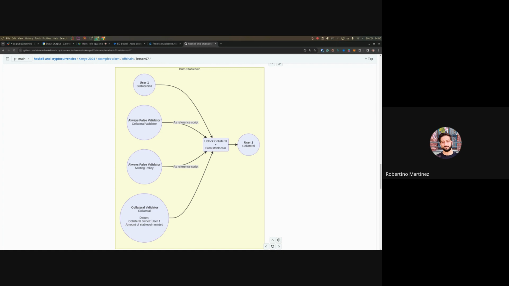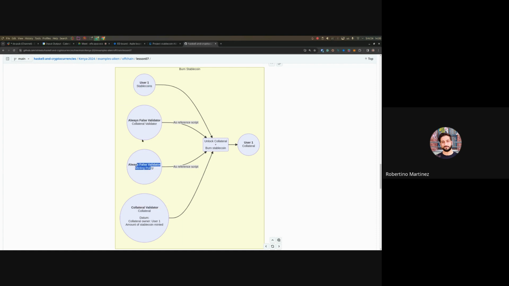Now, to be able to unlock this collateral, we have to provide both the collateral validator that decides if we can unlock this, and the actual minting policy. Both, as you can see, are reference scripts, so we are not consuming these UTXOs. We are just consuming the stablecoins and the collateral that was minted.